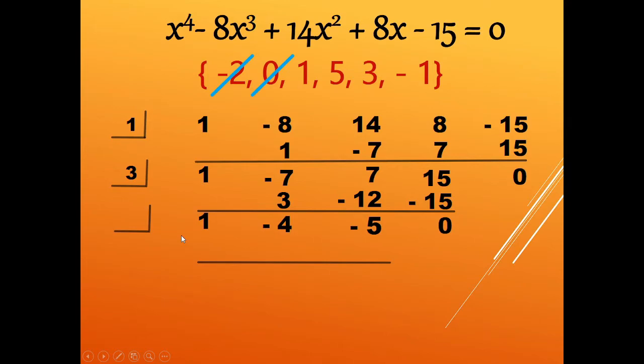Next, try naman natin ang 5. So, bring down 1. 1 times 5, minus 4 is 1. 1 times 5, minus 5, 0. Yan, di ba? 0 ulit. Basta pag nag-0 siya, tama yung roots na yan. O, isa na lang. O, sige, gamit uli akong synthetic. Pwede naman tong i-synthetic eh. So, para makuha ko ang 0, gagamitin ko yung negative 1. So, 1 times negative 1 is negative 1.